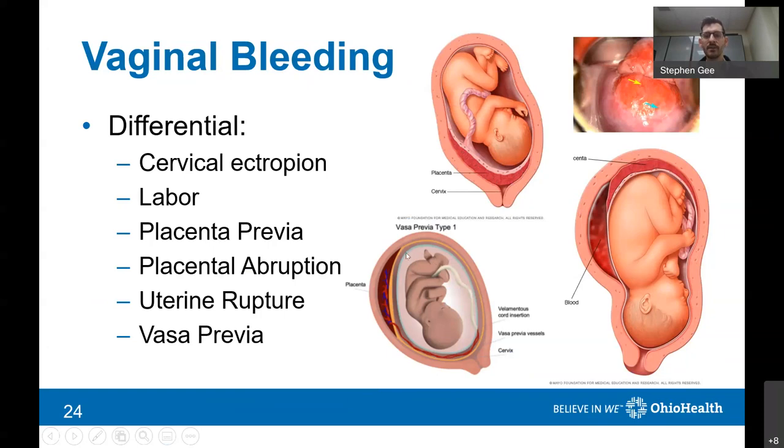A placental abruption is when the placenta pulls away from the wall of the uterus. That's demonstrated here, where you have the placenta connected to the uterine wall, some of it pulls away, and then blood comes out, and that's where they start bleeding from. That's usually painful bleeding. It's cramping, it's uncomfortable, blood's irritating to the uterus. So those are patients that'll present usually in the second or third trimester with painful cramping and bleeding. It's not labor, but they have bleeding from that area behind the placenta.